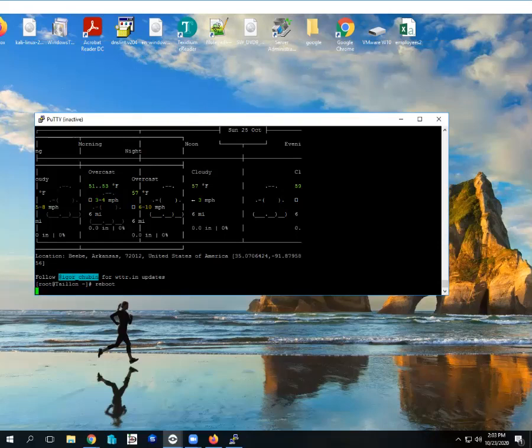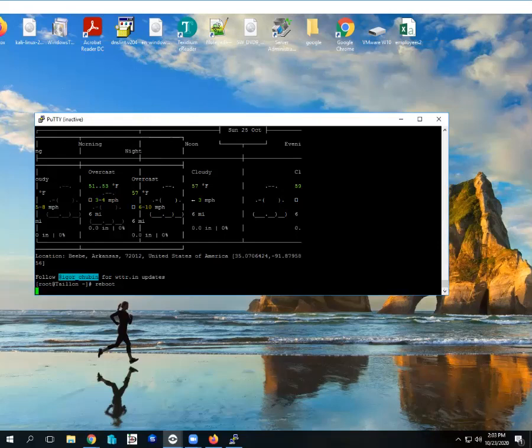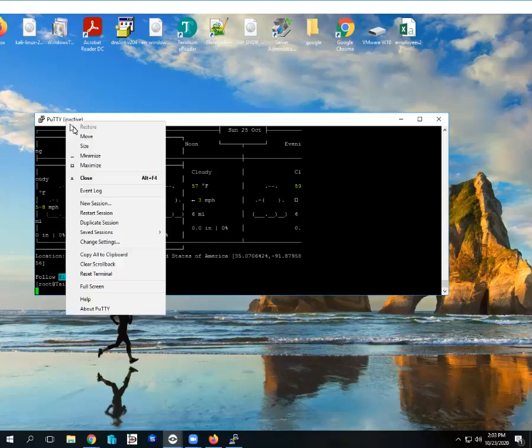So if you right click on the title bar of your Putty, you get a nice long listing. And one of the commands is down here in the middle. It says restart session. So hold on for everybody on a Zoom call. Go ahead and just mouse over restart so you can see it highlighted. All right, one second. I had left click on it and restart and move that cursor over. Yeah. So restart session is what you want to click on. So go and click on it.